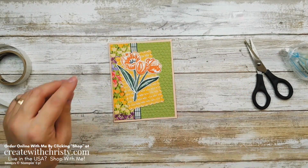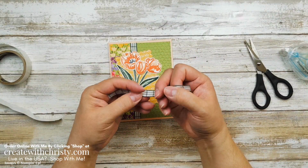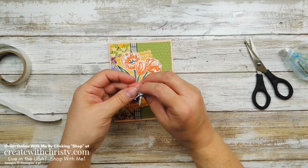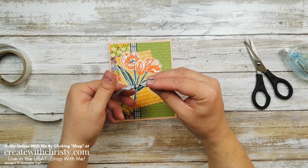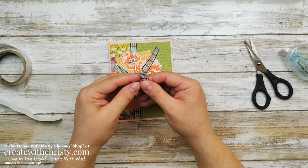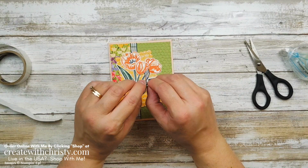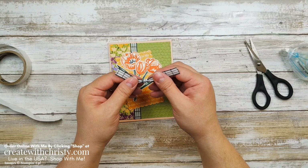But I'm going to go ahead and grab a 5-inch piece of the ribbon. And we're just going to tie it in a single knot. You can do a double if you want to, but there's no reason to. And this helps the knot look a little better if you only use a single knot. It doesn't get all bunched up. And you can kind of separate it a little bit if you need to. I can tell I kind of bunched mine up a little bit. Play around with it till it looks pretty good.